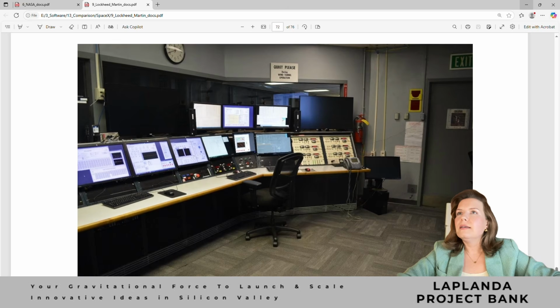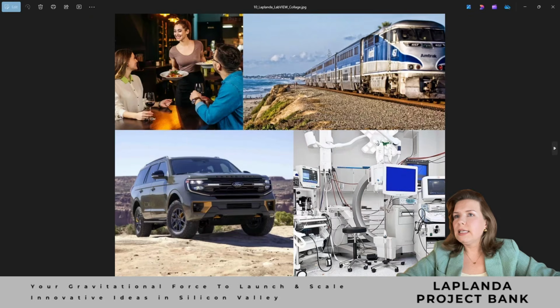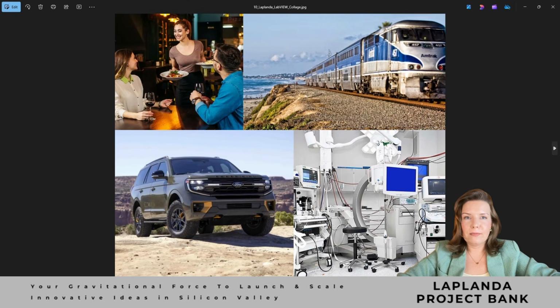If you're riding a train, know that all radio systems were tested in LabVIEW. If you go to a restaurant, know that all dishwashers use LabVIEW programs. If you drive in a car, know that many automotive components were tested in LabVIEW. If you end up in a hospital, know that much of the medical equipment is built using LabVIEW. And in general, there is probably not a single event in your daily life that in one way or another is not connected to LabVIEW.